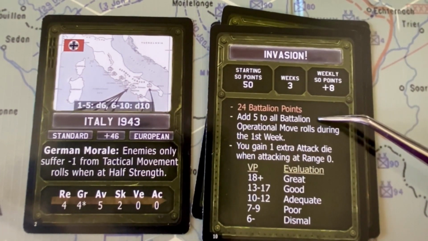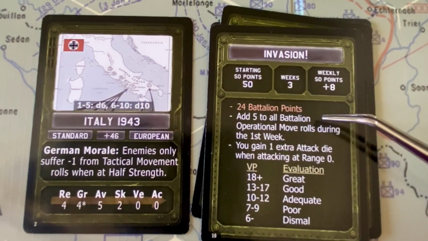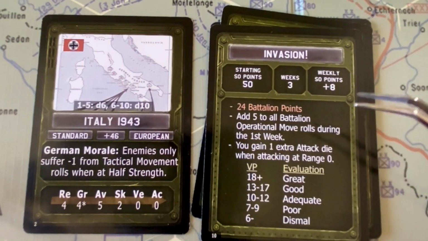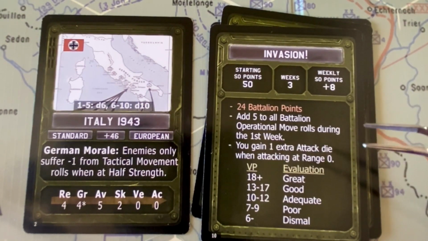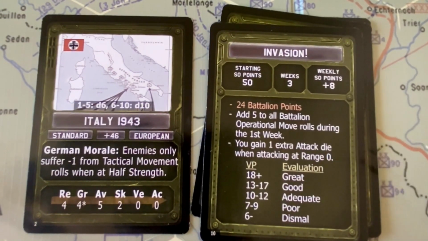And then here's some special rules for this one. We're going to add 5 to all the battalion operational moves, which basically means that the enemy battalions are going to be coming at us pretty fast here in this campaign. So we really are going to have to make sure that we keep the enemy battalions out of our backyard. And we'll talk a little bit about what that means. So we are getting invaded and we are defending against this invasion. We also get 1 extra attack die when attacking at range 0, which can be very helpful.